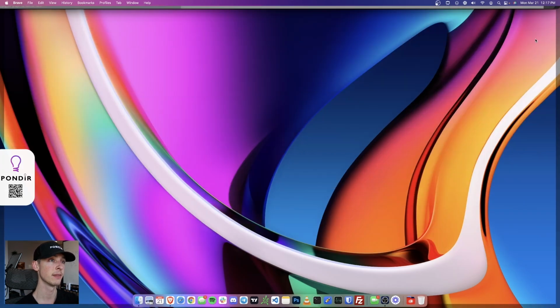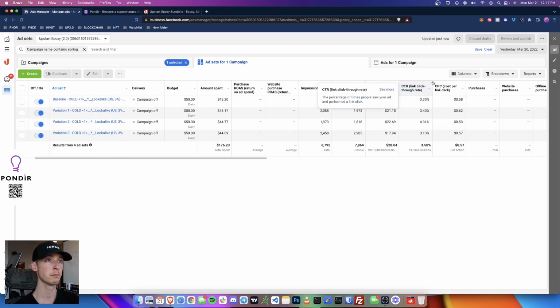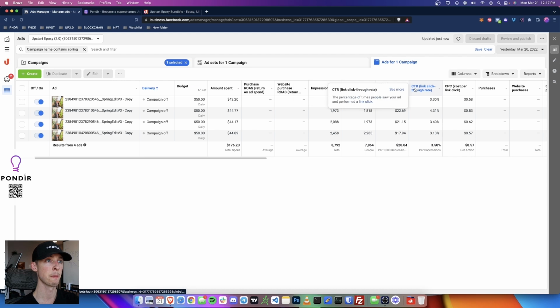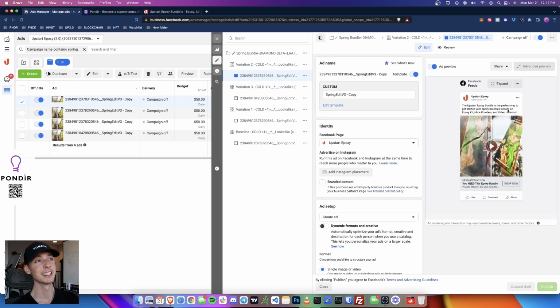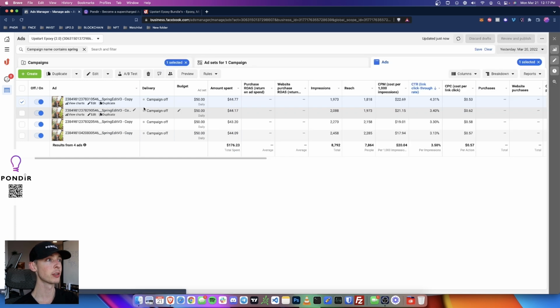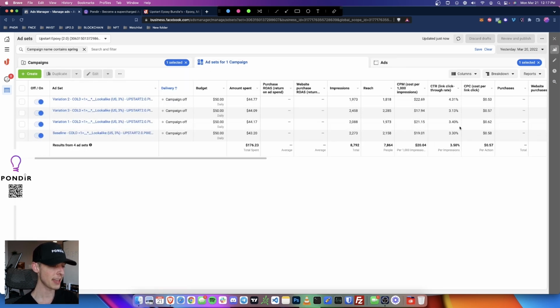And here is a split test that I actually ran yesterday. So you can see I ran this yesterday, and let's take a look at what performed. Look at that. So I swear I did not look at the results of the split test beforehand, but this was the short paragraph version. And you can see if we compare it to the baseline, look at the difference. This was our baseline at 3.3. This was the short paragraph. We removed the emojis, we shortened it up, and Facebook rewarded us with a higher link click-through rate.